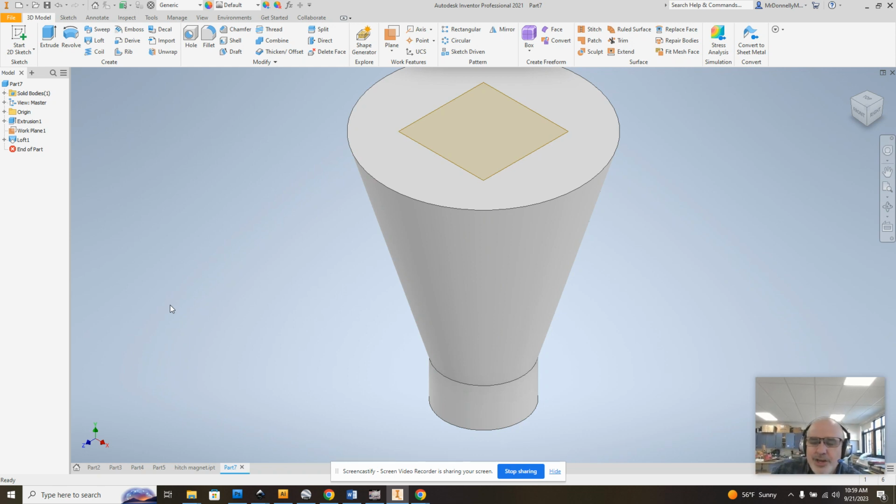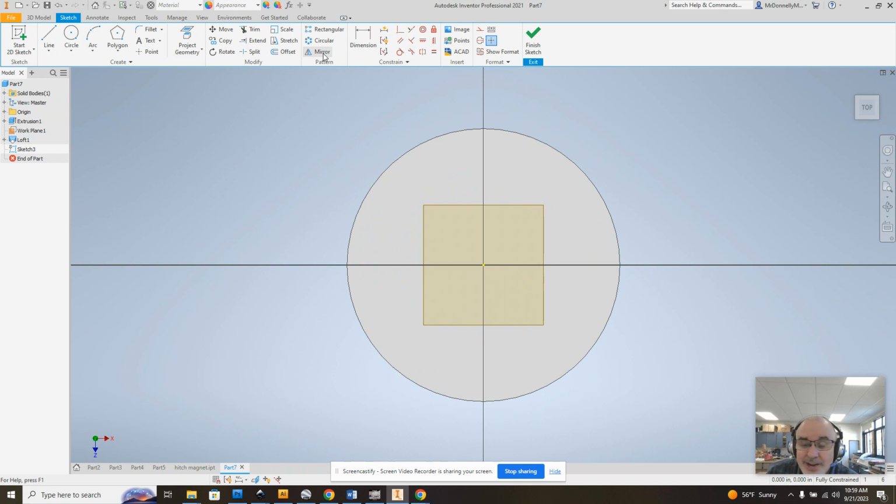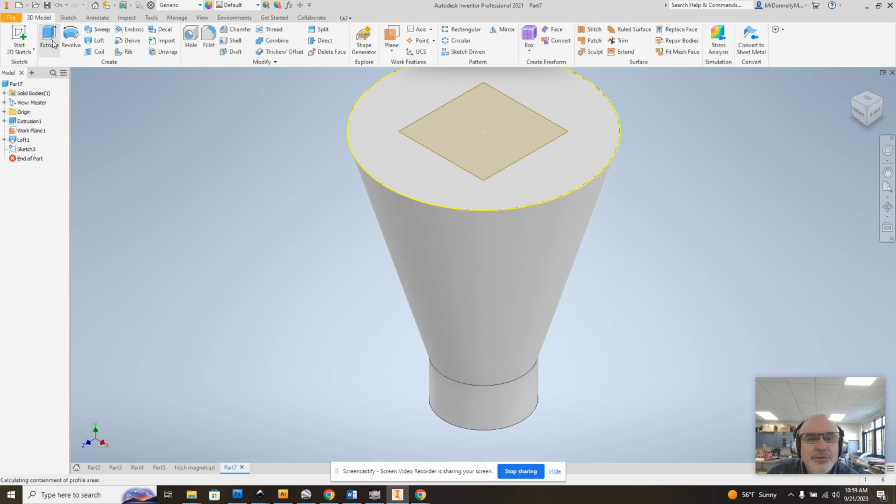Now we're going to do a new sketch on the top of the loft that we just made. So we'll again choose that plane up top there, new sketch. We're not actually going to draw anything here. I just want to go to project geometry and project that circle. Because what we're going to do is extrude that circle outward, but not extrude it straight up. We're going to taper the sides in a bit. Finish sketch. So we'll go to extrude.